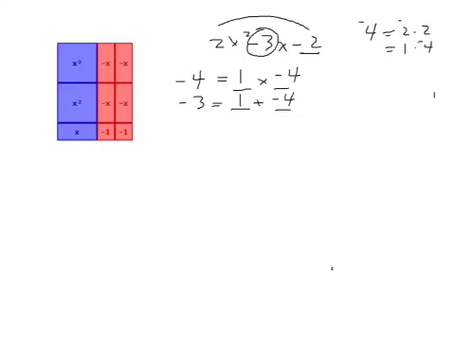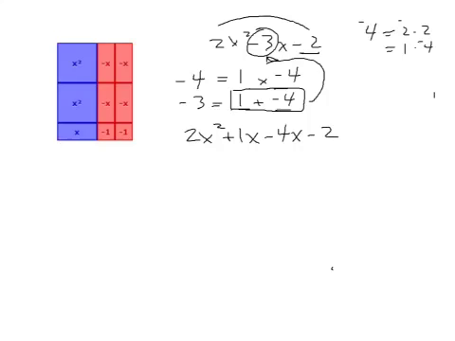Our next step is to replace, using these numbers, we're going to replace the middle term. So now I'm going to write out my entire polynomial from scratch, 2x squared. But instead of negative 3x in the middle, I'm going to change negative 3 into the values of 1 and negative 4. Don't forget the x. So this will be 1x minus 4x. And of course, the original last term of the trinomial is minus 2.